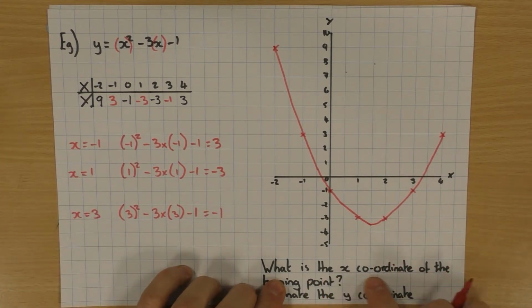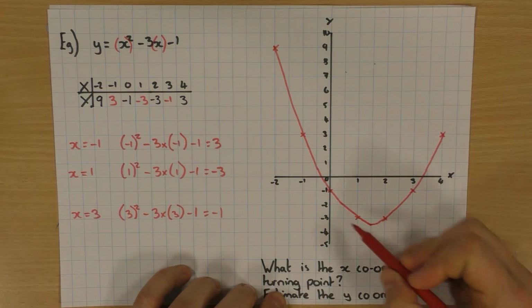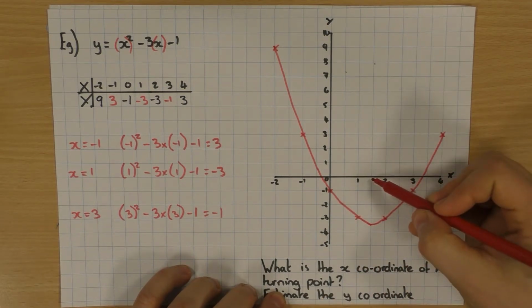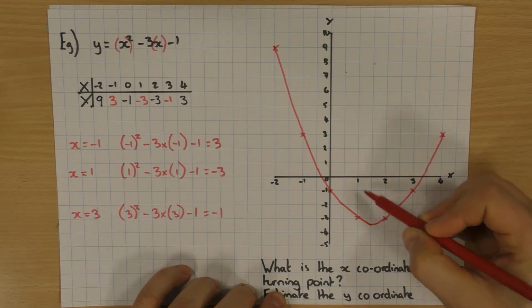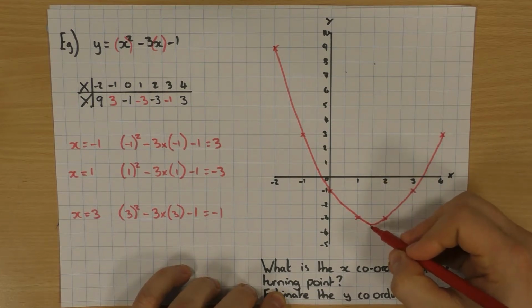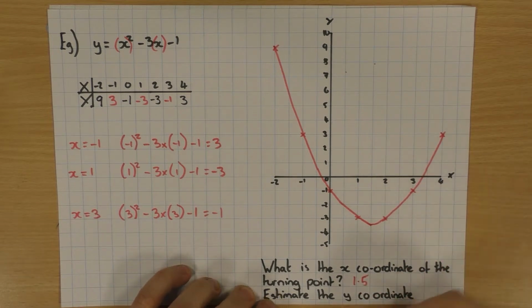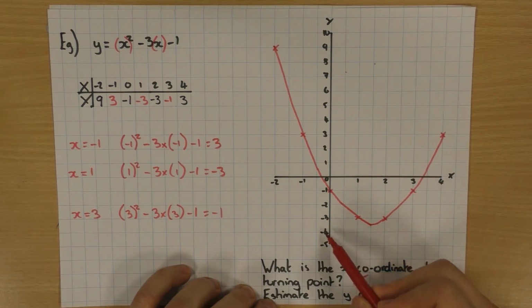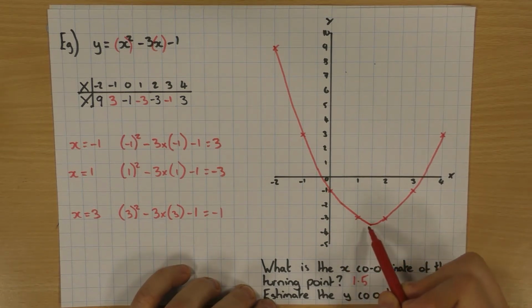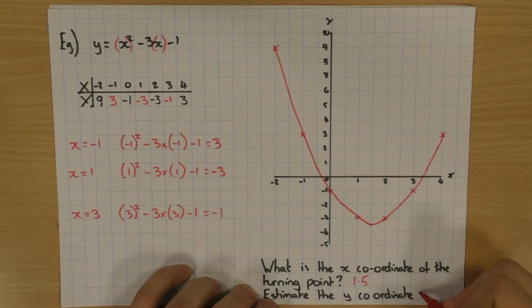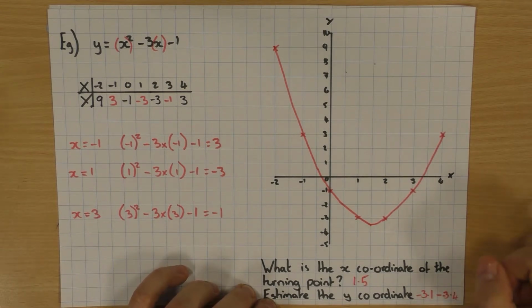So what is the x-coordinate of the turning point? The turning point is just the lowest point where it turns and starts going back up. So as we've already looked at, I need to go bang in the middle of these two. So if that's 1, that's 2, there would be 1.5. And estimate the y-coordinate. Basically, you can say, as long as it's not minus 3 and not minus 4, it's anywhere in between, but I would probably go somewhere between minus 3.1 and minus 3.4 personally. Somewhere in that region will be fine. Don't put both of them, pick one, but I'm just saying that because you could have anything in that range.